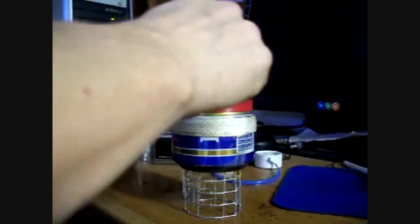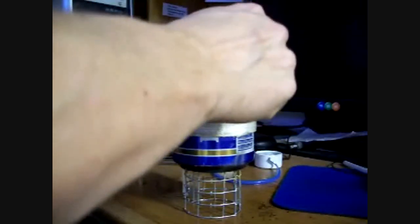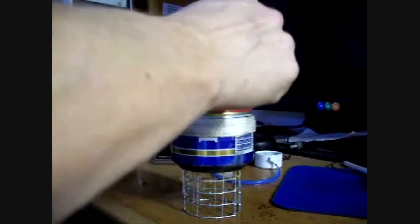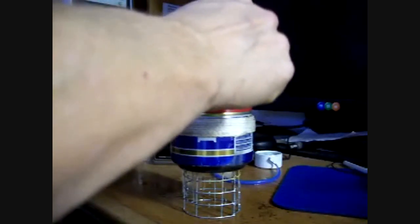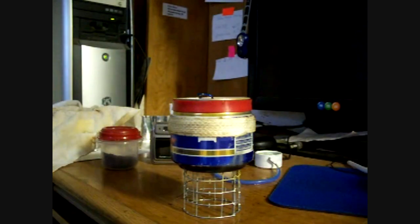Got a little bit more water in here than I should have, but anyway. I found that if you don't let it brew for a while, your coffee may not be as strong as you want it. So I'm going to let that brew for a little while. We'll turn the camera back on in a couple of minutes.